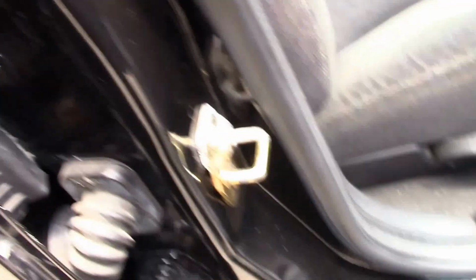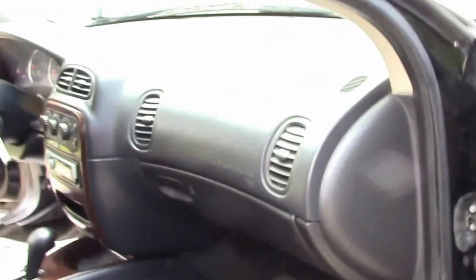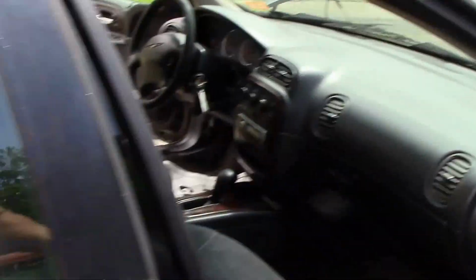All right, here is your passenger side. And as you can see, the seats themselves, besides the little burn holes, are in excellent condition, I would say, especially considering the mileage. There's your floor. Now we'll do your door jamb. We're on the right front. Now we'll do the door frame. And of course, this is where it gets important, right in this area here, because if there's going to be rust, it's going to build up under there. But as you can see, pretty darn nice and clean.